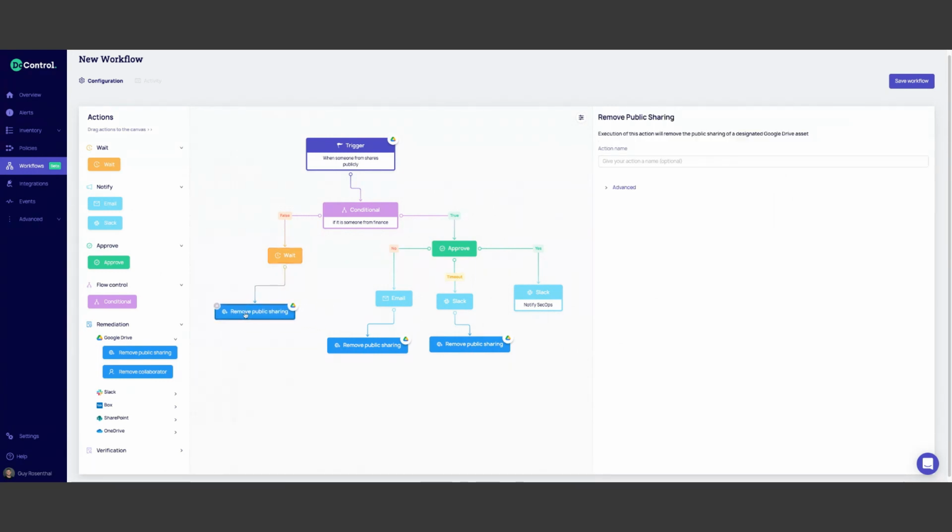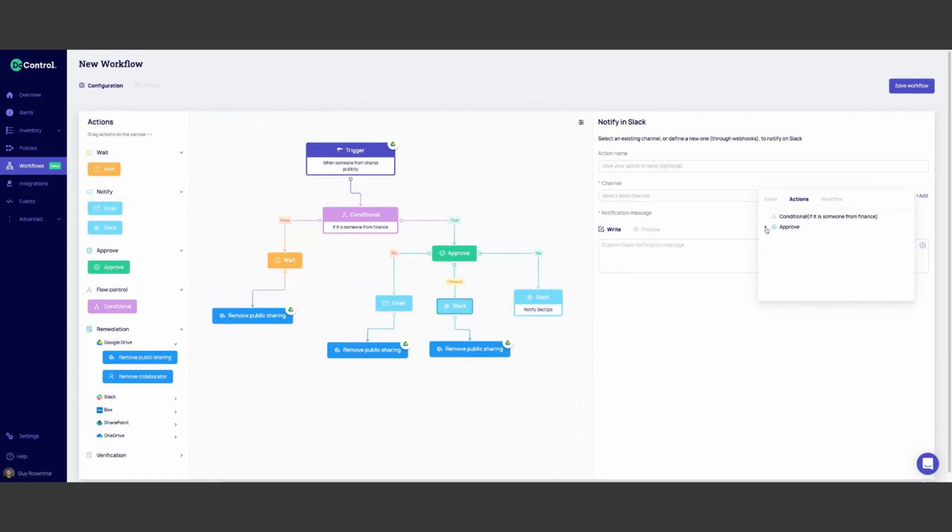Super easy. Okay. So this is basically the idea here. And another thing that it might be interesting to understand is that all of those actions can actually refer to previous actions and get their input and output very easily. And also the workflow metadata about the name, the description, the creation, who actually created it, what is the execution time is also important if you would like to use it as part of your notification mechanism inside the workflows.